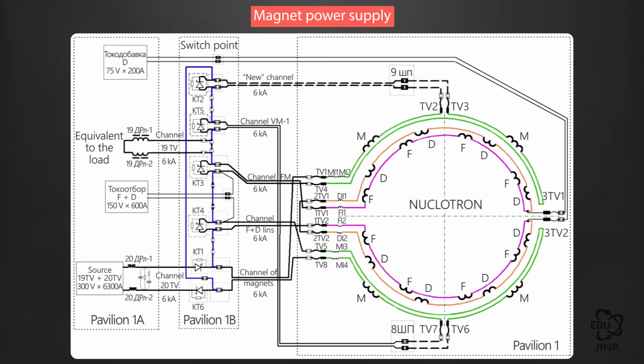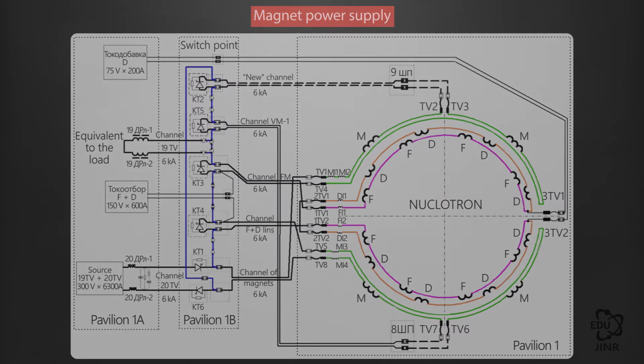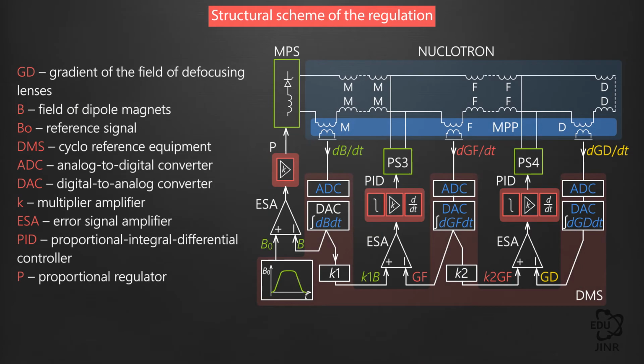To control this entire set of instruments, the so-called cycle assigning equipment is used. To specify a field cycle, an operator from the control panel specifies the so-called reference function, which reflects the desired dependency of a magnetic field on time. This reference function is used to control the main power source. Apart from that, the operator specifies two current binding coefficients of the main power source, the source of current supplement and partial current removal. The current of each source, regardless of its design, must comply with the reference function.